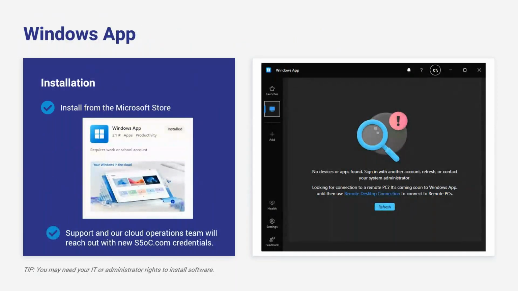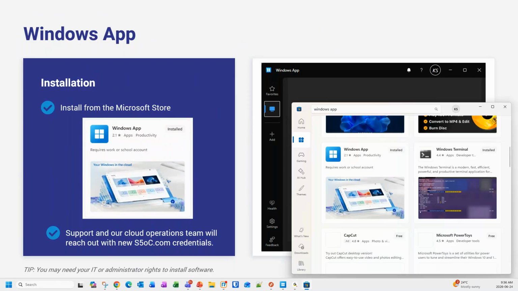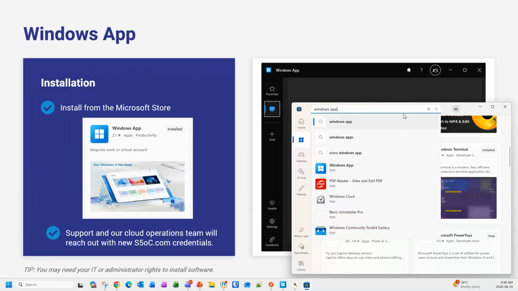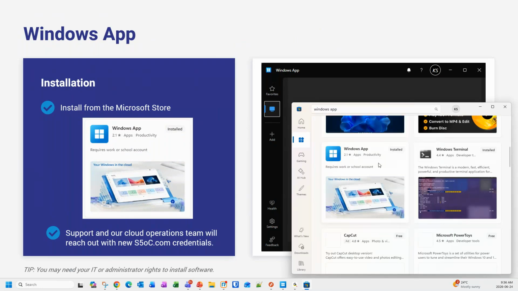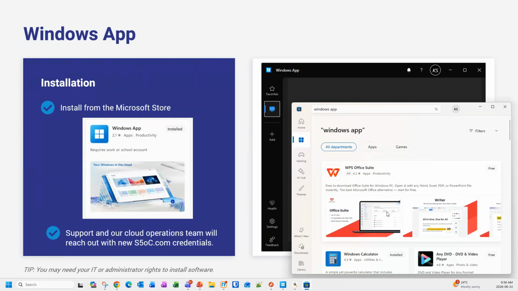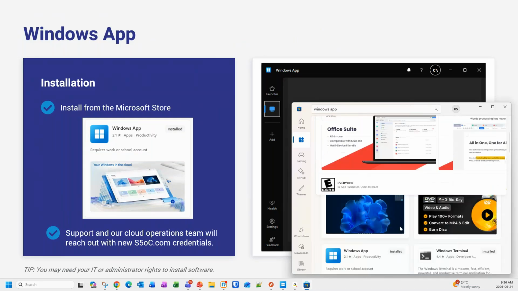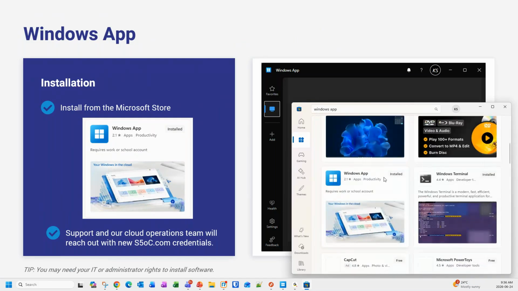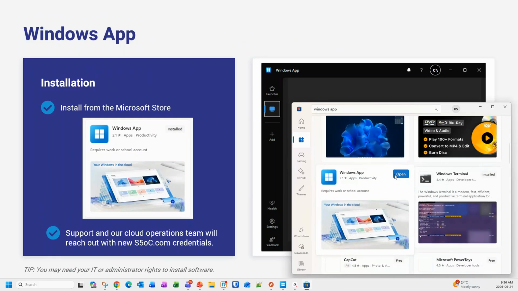So installation of the Windows app is pretty straightforward. If you haven't used the Microsoft Store before, it'll be in your Start menu, and you'll just want to type in Microsoft Store and select that from the screen pop that is available. Once you're in the store, you're going to want to click on Applications and search for the Windows app. I've got it installed already, and you might have to scroll depending on other software being advertised in the store itself. Windows app is what you're after, and then just click the install button.